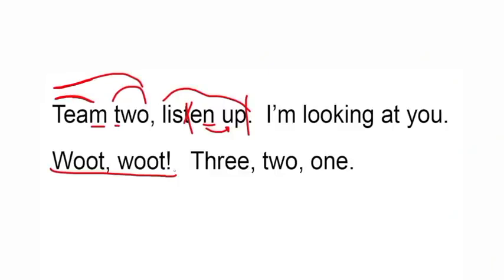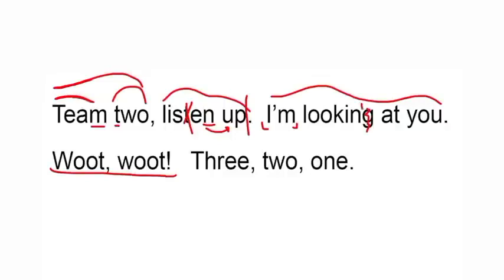So I say, I'm looking at you. Look gets the most stress in this phrase. A couple things happen here. First of all, we have the contraction I am to I'm, which is said quickly. I'm looking. Look being the stressed syllable there. Then I change the NG sound. I just make it an N sound, lookin'.